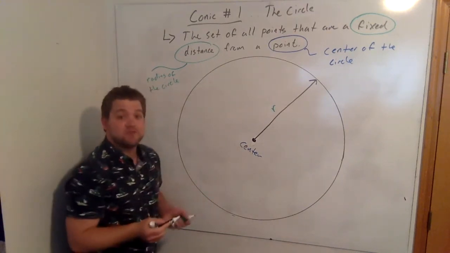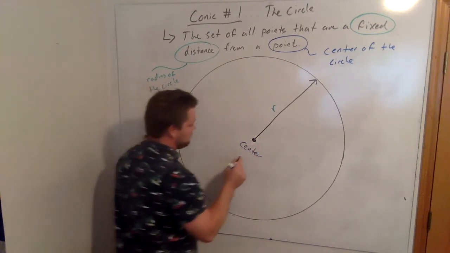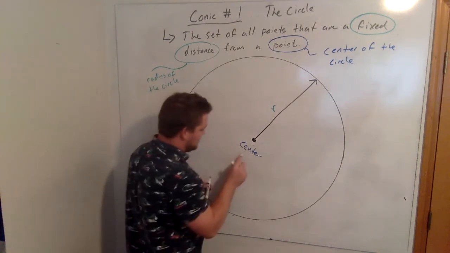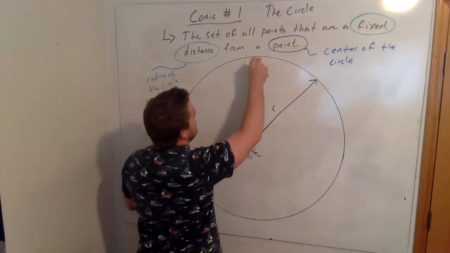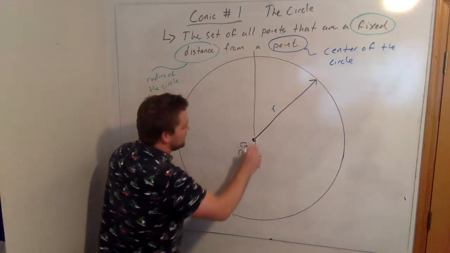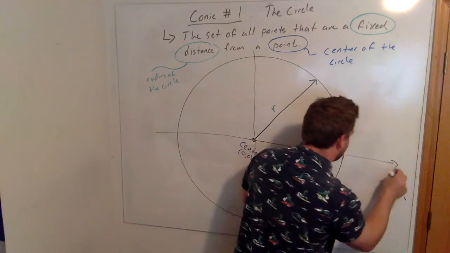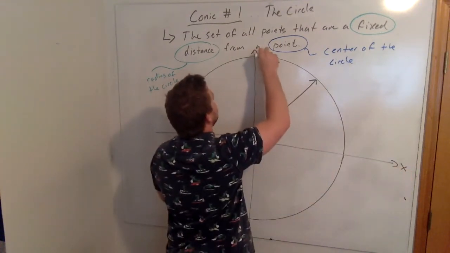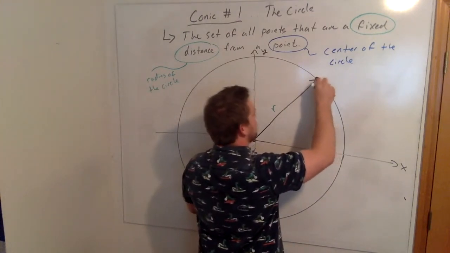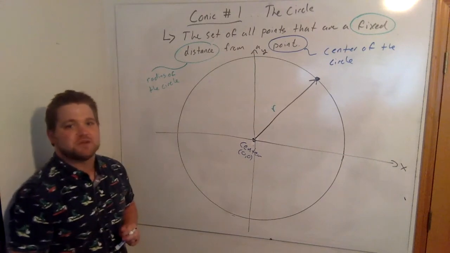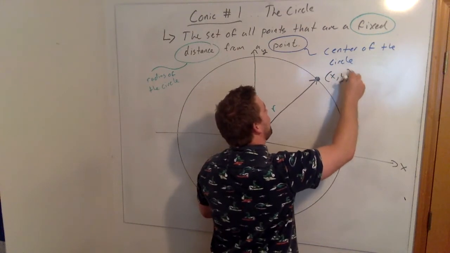So right now, just for convenience of measurement, let's assume that the center is at the origin. So for right now, let's say that the center is at the point (0, 0). We'll move it later. And let's make an XY grid here. Okay, so here we have the XY plane. So this is X and this is Y. And so what we're going to do is think about a general point that is on our shape here. Let's say the point on our shape has coordinates x and y.